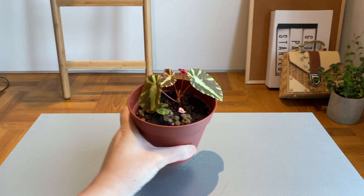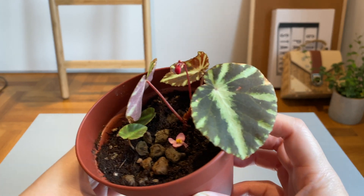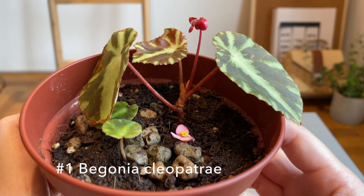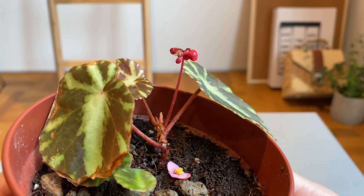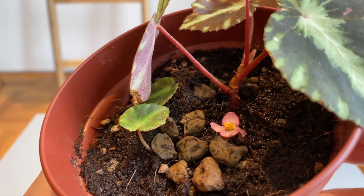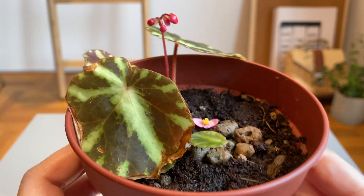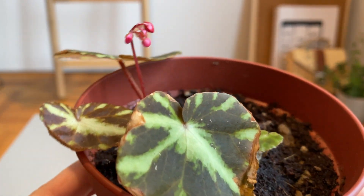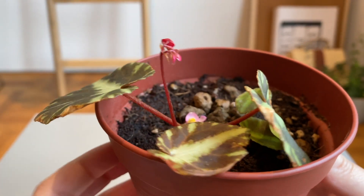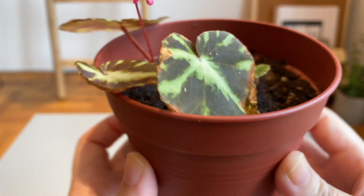Over the last month I added 18 plants to my collection. The first one is a Begonia cleopatrae — it's one of three begonias I acquired this month. I got this one from my boyfriend; he gave me three plants: one big one at the back and two little ones in the front. They all had roots so all I had to do was pot them up in soil. I did lose a few leaves on the big one unfortunately, but it seems to have stabilized and the blooms have continued to open up, so I'm very happy about that.